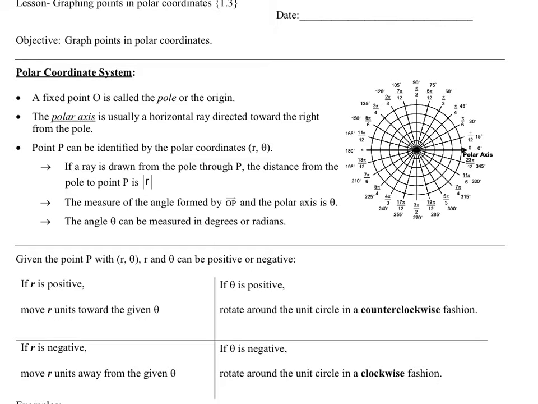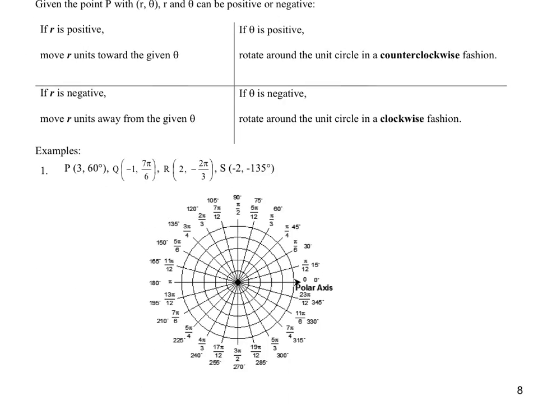If r is negative, you're just taking r steps away from the given angle. So my example before was 3, 30 degrees. So 3 steps toward 30 degrees. Here's 30 degrees, I start at the pole, and I'd go, boop, boop, boop, right there. That's 3 comma 30. Negative 3 comma 30, I'm at the pole. I'm going to aim for 30, but take 3 steps in the opposite direction. Boop, boop, boop, right there. So 3 steps in the opposite direction for 30. Like I said, we'll do some examples in a sec, but that's just the overall gist of it.